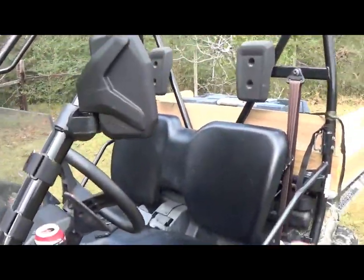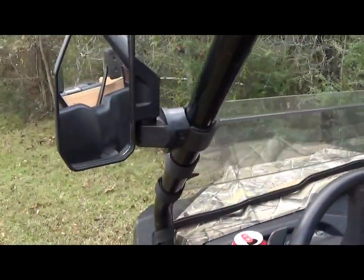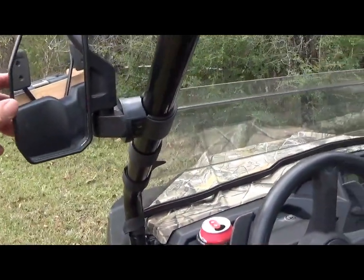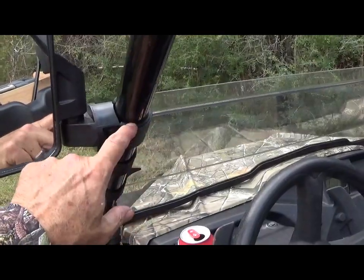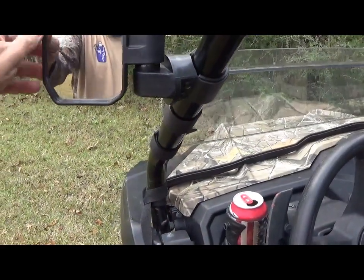I added these little rearview mirrors, and they were kind of hard to put on because I had to get these shims in here to get it tight enough to wrap around this bar. But once you get it adjusted, it works pretty good.